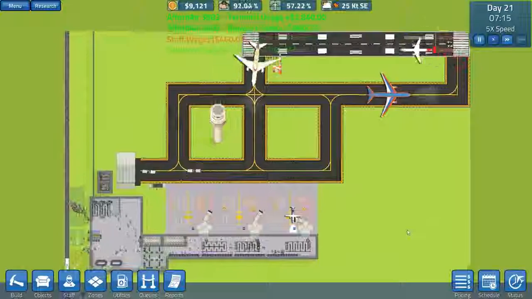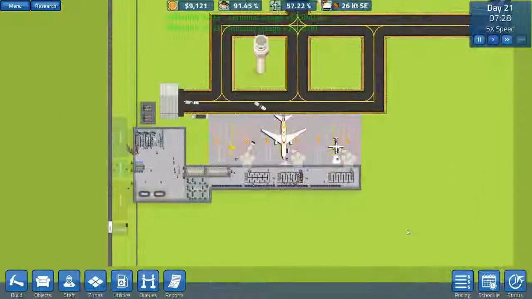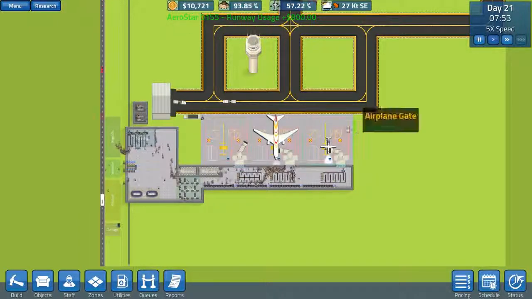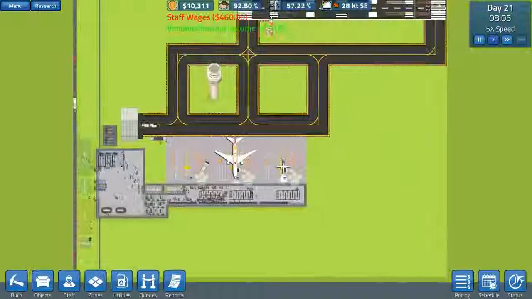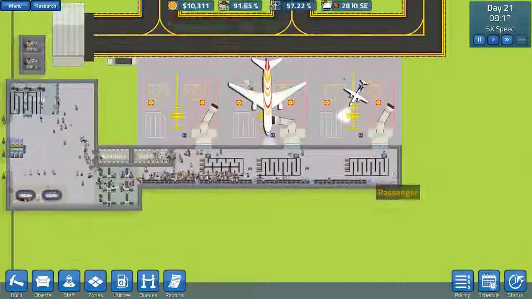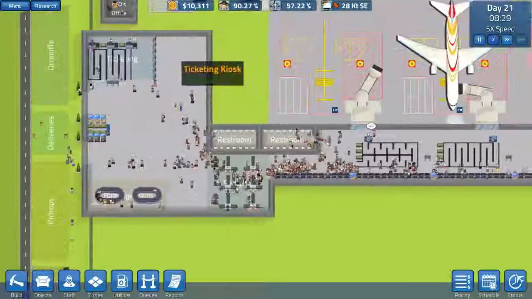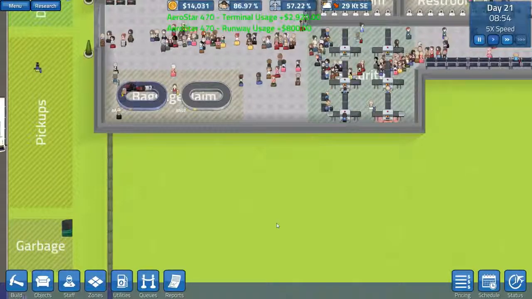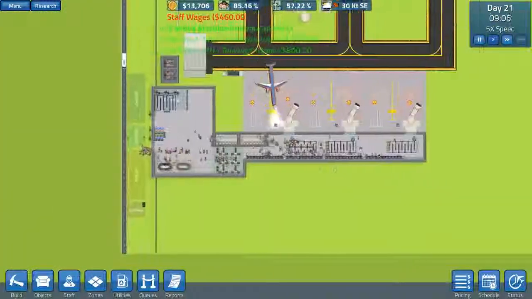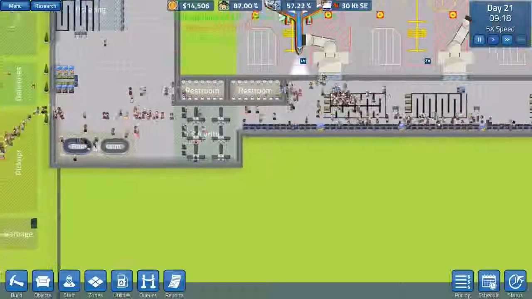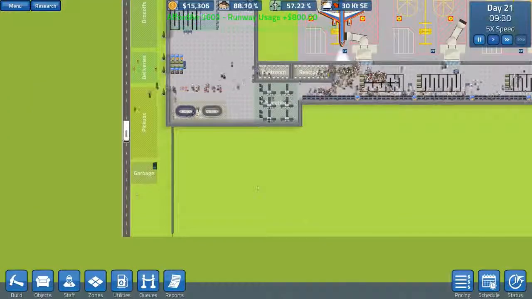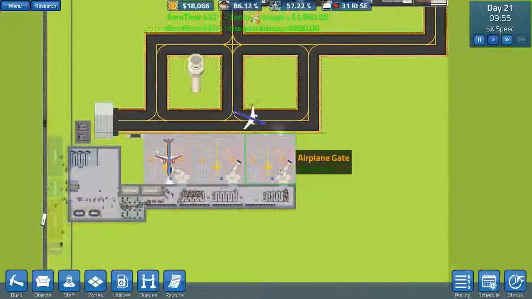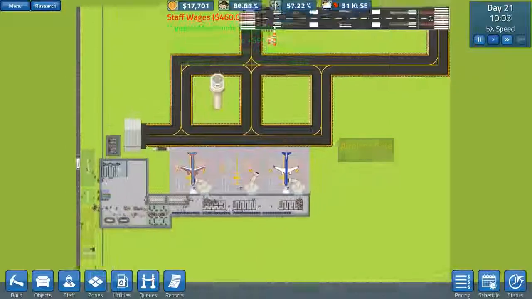Ugh. Okay, let me know what you think. Next episode, do we build a cafe or do we build a large terminal? Bearing in mind that a large gate will require another runway. It'll require a massive expansion around here, including probably the ticketing up to this side, the baggage further down and a bigger baggage area, and yeah, it's going to be massive. I'm leaning towards expanding down here and having a bigger baggage area and a cafe, but let me know what you think. Comments in the comments and we will go from there.